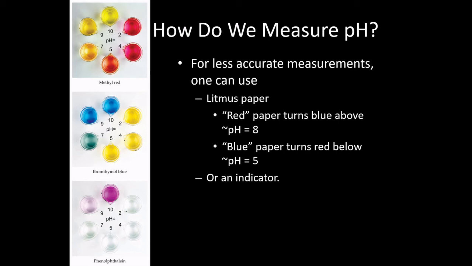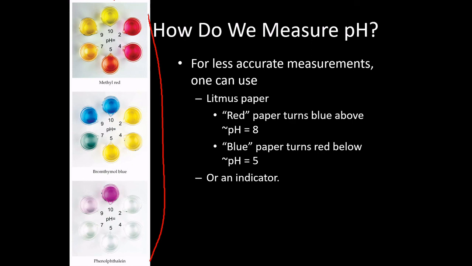Another choice that you could use is an indicator. And indicators, like the ones shown here on the left side of the screen, are more accurate than litmus paper because they sometimes can give you an idea of the pH. Some of them are better than others at doing this, but they're not terribly accurate. So, for example, bromothymol blue, around a pH of 7, turns to green, and then when you get up to 9, it turns to blue. And so that does give you a general idea of the pH of the solution, but it's only a general idea. Same type of deal here with methyl red, going from yellow and then gradually becoming more and more red as you go to lower pHs.